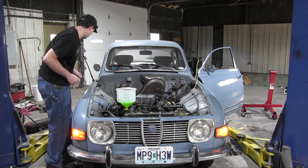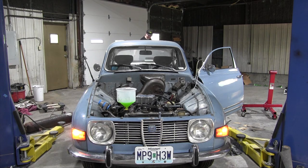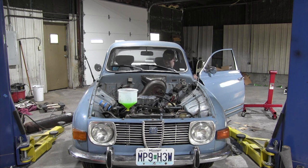Oh, I heard something click. It's probably the clock. My hazards are on. No, my blinker's on and all my taillights. I guess this is what I was fiddling with while the car was out of commission. Let's see if it starts. I'm so excited. The fuel pump in the back seat makes it a lot louder. Quite a bit louder. Oh, I can hear it doing things up there. All right, so incredibly nervous. Let's pump the accelerator a bit.